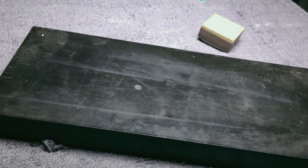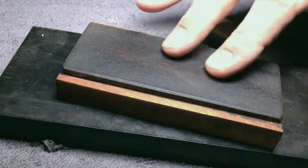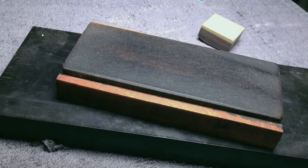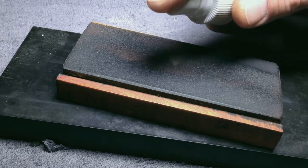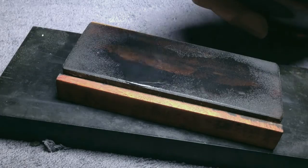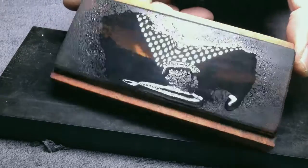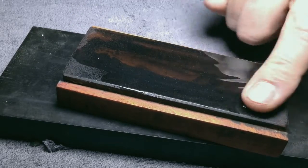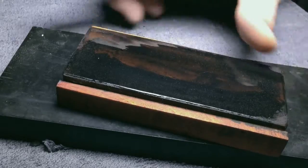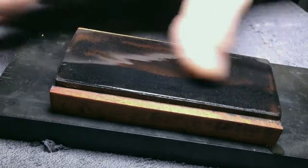I love barber hones, and this being comprised of, theoretically, some kind of natural material seemed kind of cool. Now, instructions, oh, look at that. I don't even see coloring in the stone, or maybe it's underneath it, I don't know. It almost looks like it's underneath, like glue or something, I don't know.